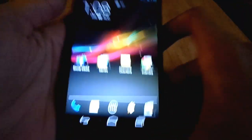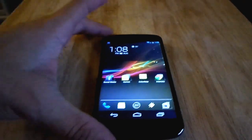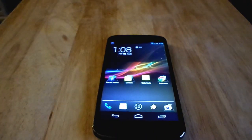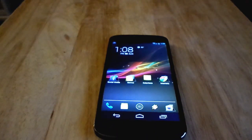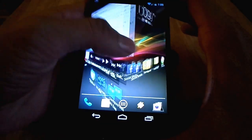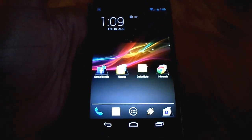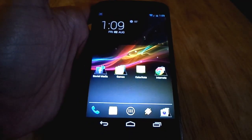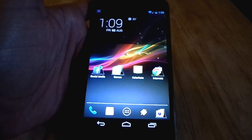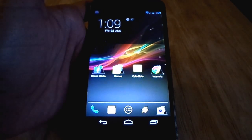Android 4.3 — and if you guys don't know what phone this is, it's my Nexus 4. I know I do a lot of prepaid videos, but this is my main phone. Android 4.3 is supposed to be a battery saver basically, but to be honest, I've been using it for a few days already and I honestly don't see a difference in battery life whatsoever. Maybe I should have factory reset it before updating to Android 4.3 — a lot of people had suggested that — but I just went ahead and did the OTA update without resetting the phone.